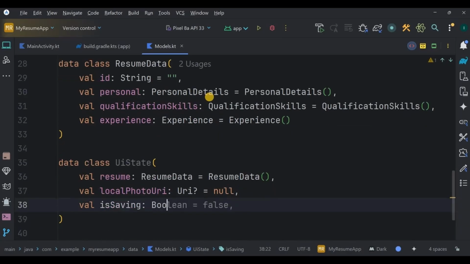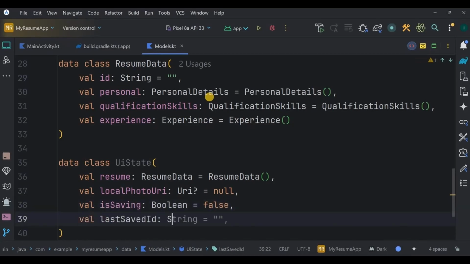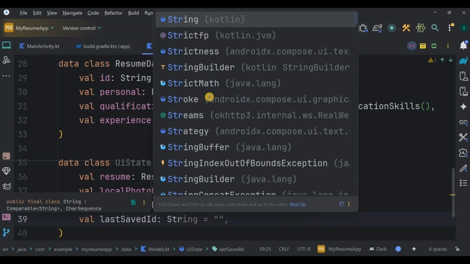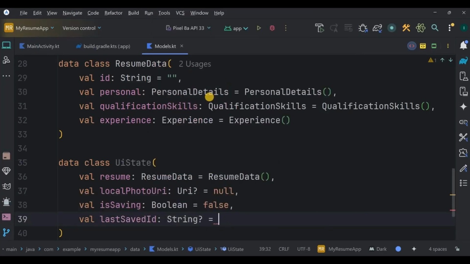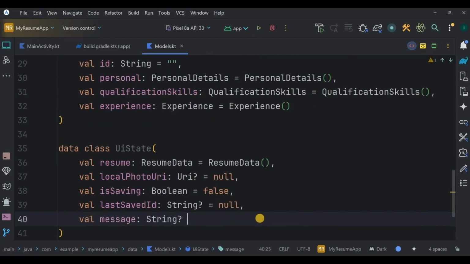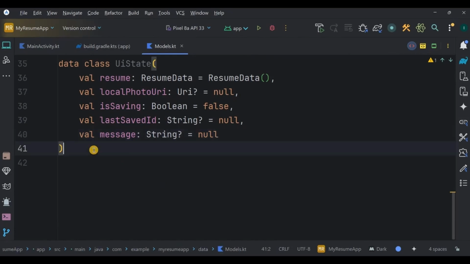Then there is saving, a Boolean flag that tells the UI whether the app is currently saving data. Next, last saved ID is a way to remember the most recent resume entry that was saved. Finally, a message is a simple way to show success or error messages to the user. Together, resume data models the actual content of the resume, while UI state models everything the screen needs to know at a given moment. Got it?